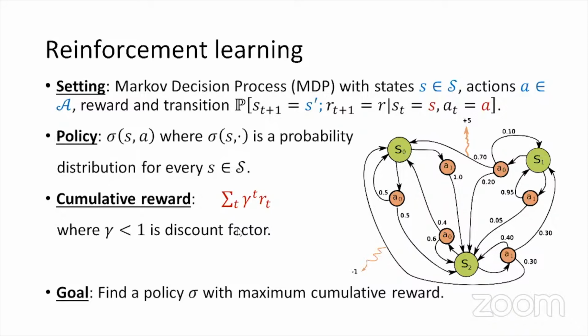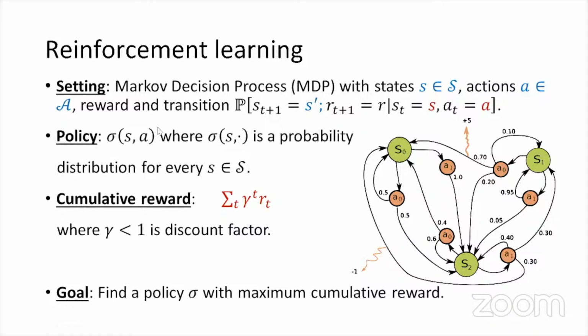So we have a Markov decision process with states denoted by little s and actions denoted by little a. And a Markov decision process basically is defined by the probability transition matrix, which gives us both the next state as well as the reward. So given a current state s_t equal to s, and the current action that we are going to take a_t equal to a, the probability transition function tells us the likelihood of ending up in the next state s prime, as well as observing a reward r. So this transition defines the Markov decision process.